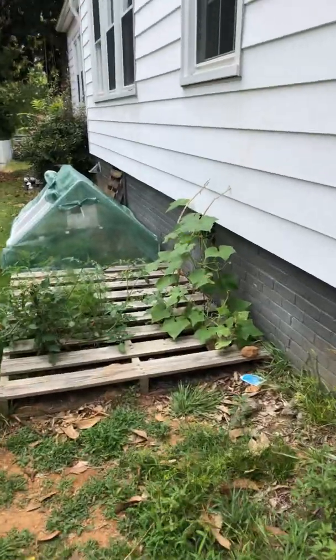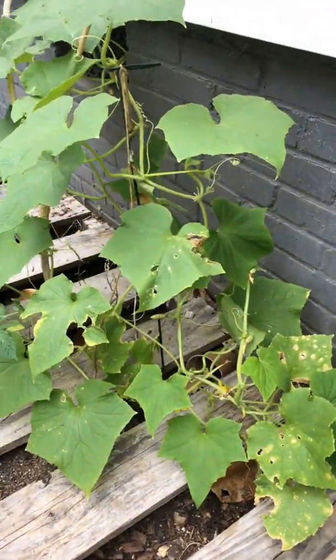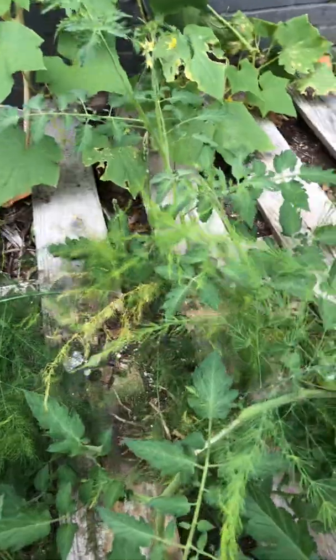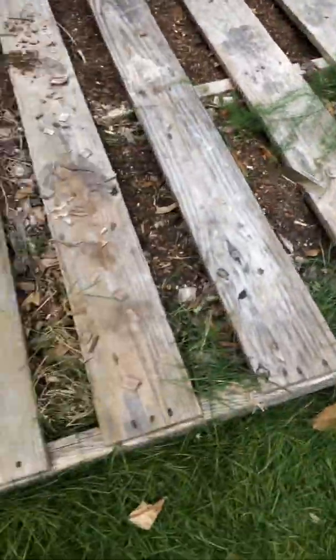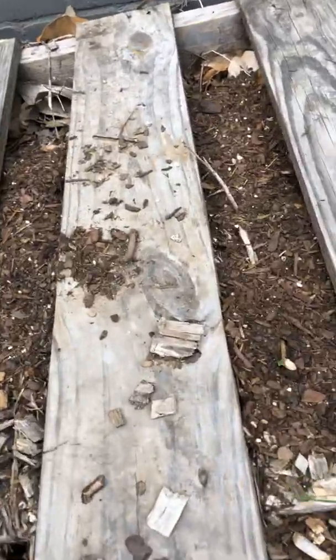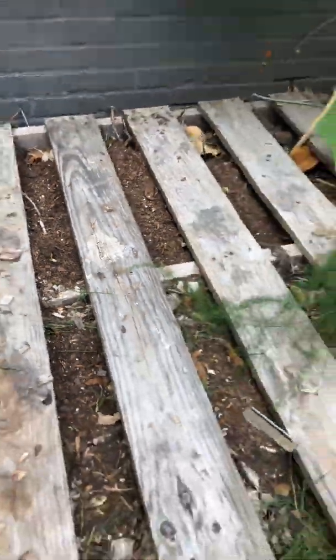I've given away quite a few cucumbers because this guy right here loves to mass produce. He's got little baby ones on there now because I plucked him earlier this morning. These cherry tomatoes are on fire. That is asparagus behind there, and a nice little bee, so we'll leave him alone. Wasp. I've got something planted there; I'm wanting to say it's green beans. I don't know. The seeds are coming up, so we'll see.